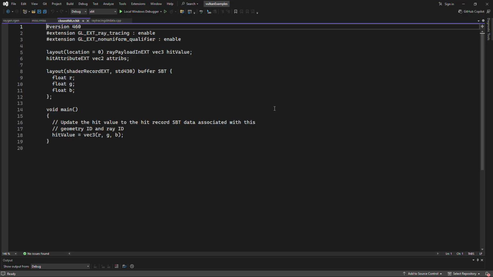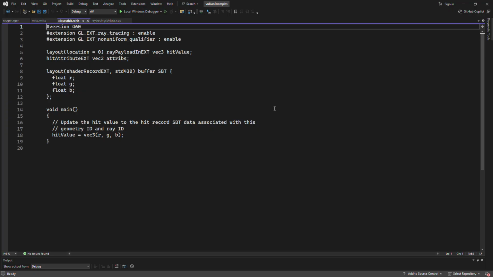Today we want to talk about the shader binding table and the data included in its data region. We have our shader binding table, SBT, and we want to include some data as part of it and have it accessible in the shaders.